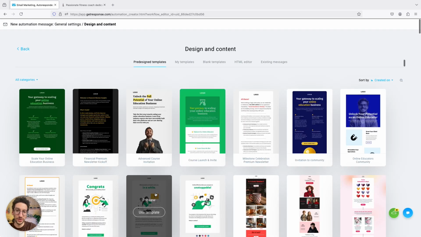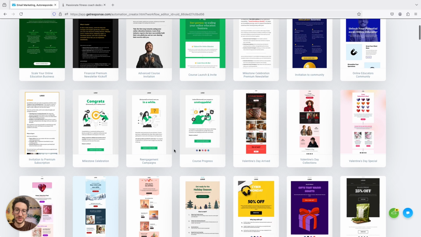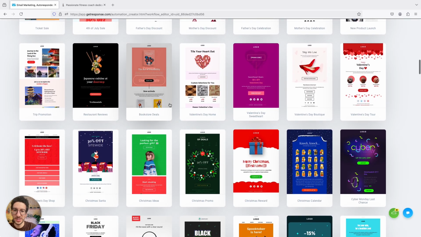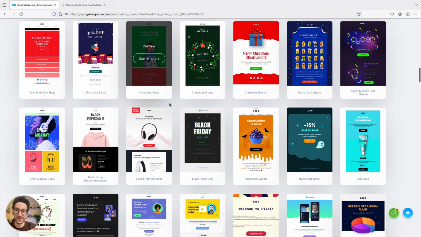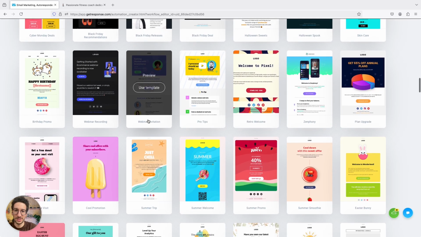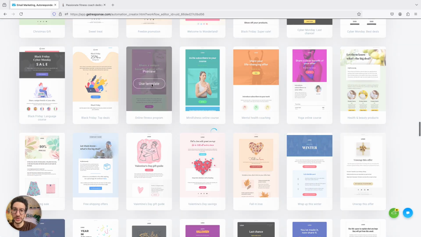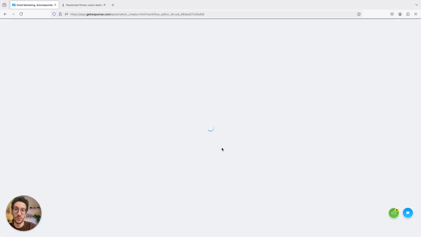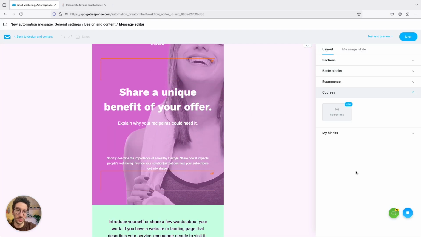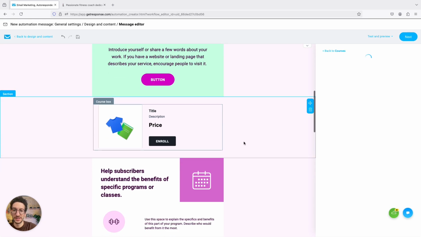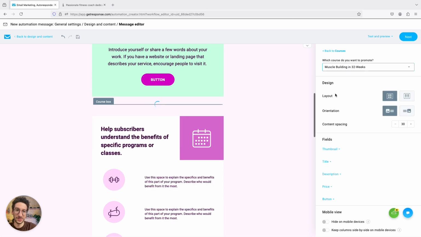And so just so that you know, there is actually a specific box that could help you add the course to your message. So I'll just add here an example overall so that you know. But let's imagine one of the templates that we have over here. Let me see. About fitness, could be this. This is online fitness program template. And what we could do once we reach the editor is to actually add the course there, right? So that there is a course box, and we could add it here, and we could add our course, the 32 weeks.